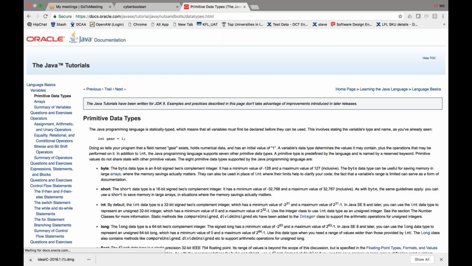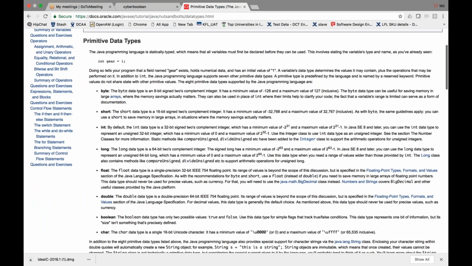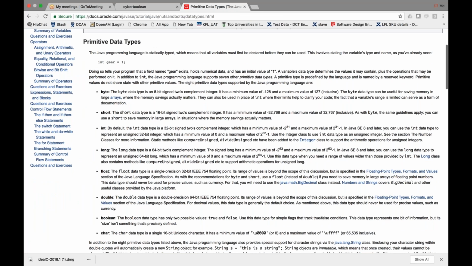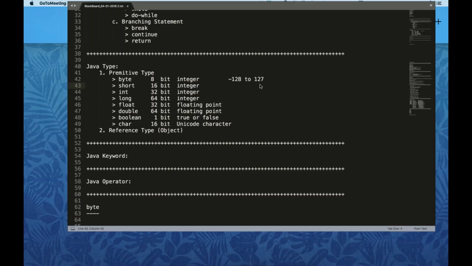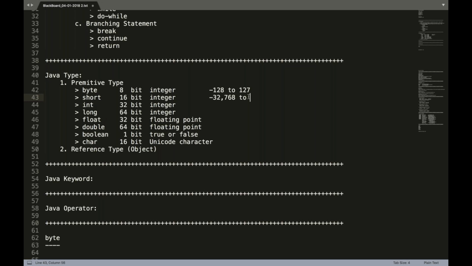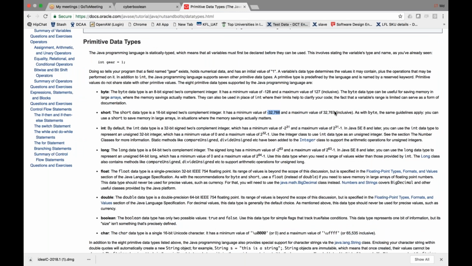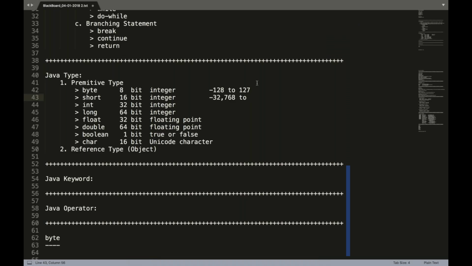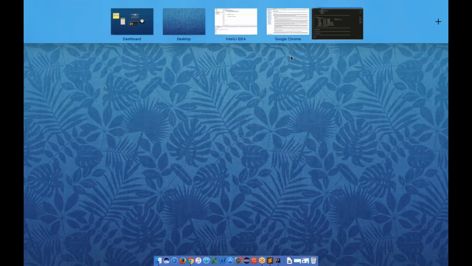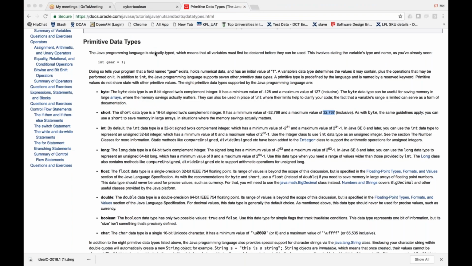So this is the Oracle documentation, and as we can see here, short can store from this minimum value, negative 32,768, to the max value, 32,767.